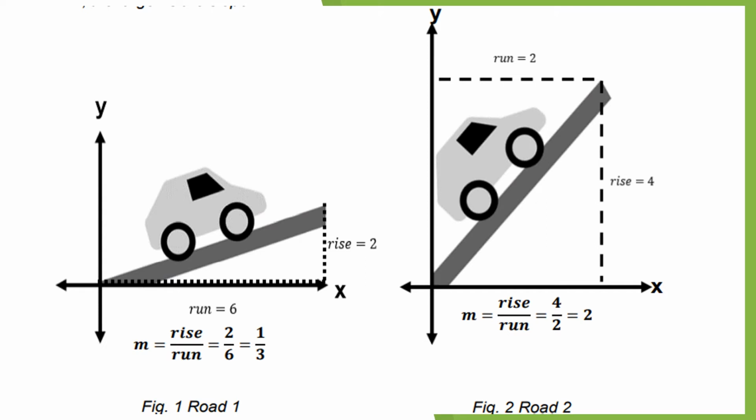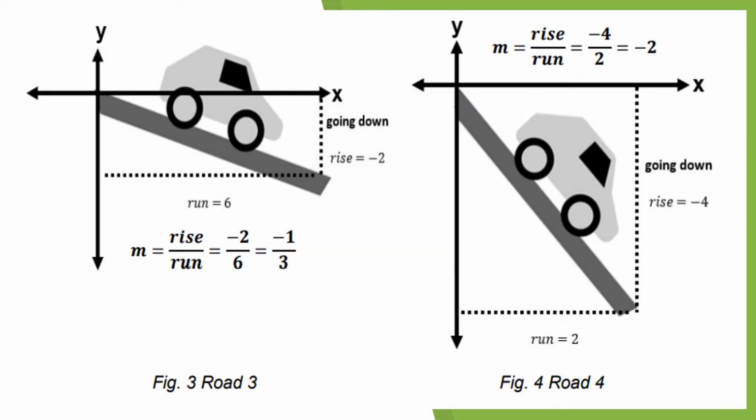Let's have this figure 3 and figure 4. Pababa na naman. Ang rise niya, since pababa class going down, -2. Alright? Put that in mind ha. Pag ang rise niya pababa, so that's negative. The rise is -2, the run is 6. So -2 over 6, -1/3. Yung isa naman ang rise niya -4 kasi pababa. Rise over run -4, ang run niya 2, -4 over 2, that's -2. Alright, so alam niyo na ang difference ng dalawa.